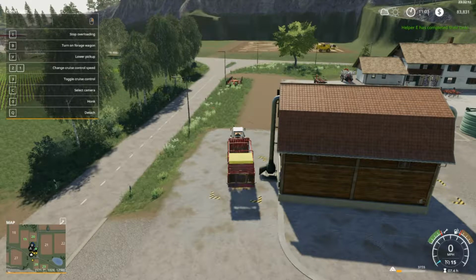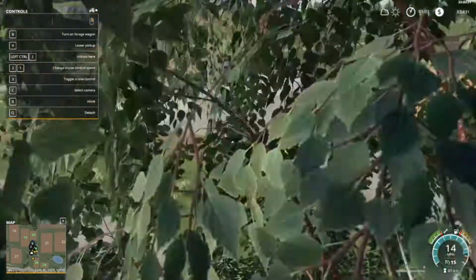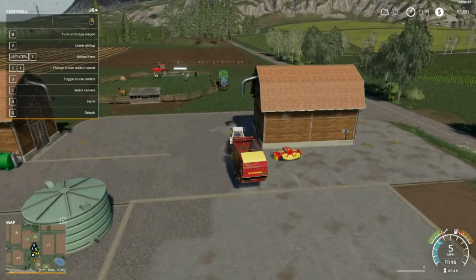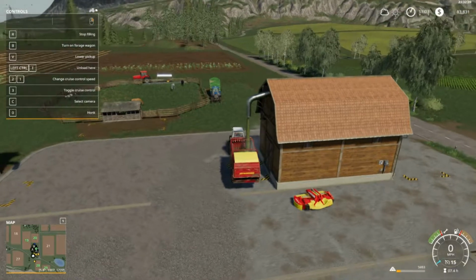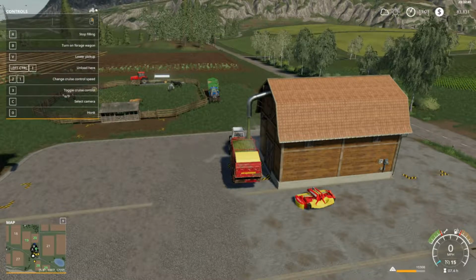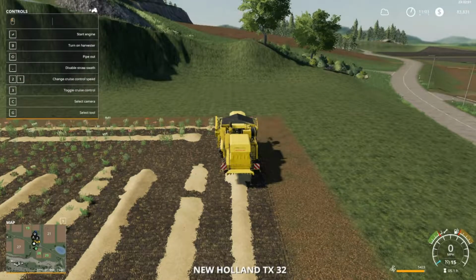Okay, so Tipsy Drifter is done over there. And like I said, he's pretty close to full, if not full. Let's pull around to the other side and grab a little bit of hay. And we'll grab some hay out of there. There we go. Yeah, he's right at full.